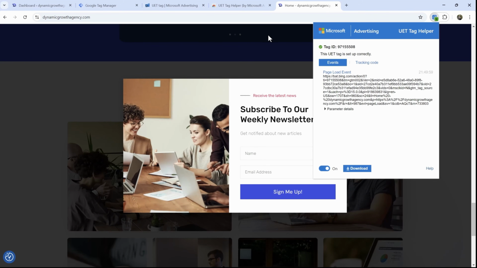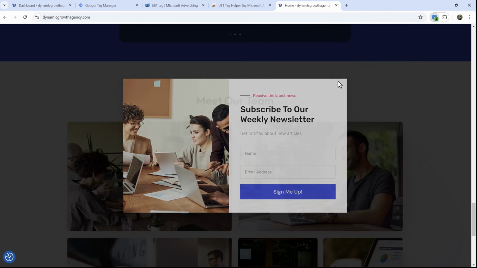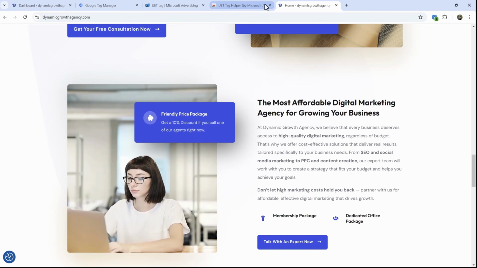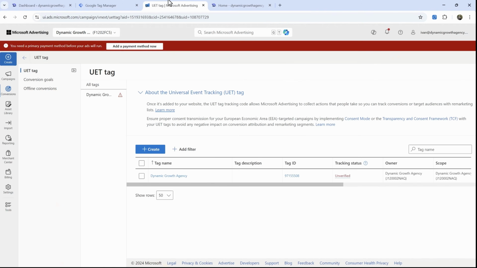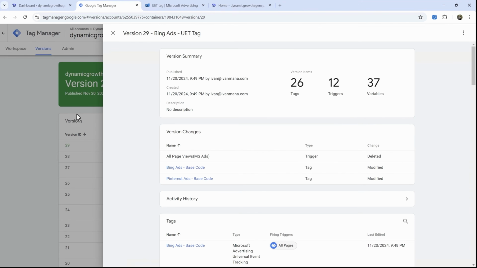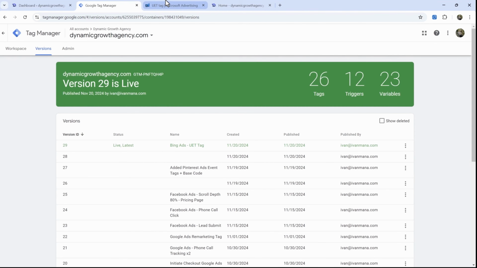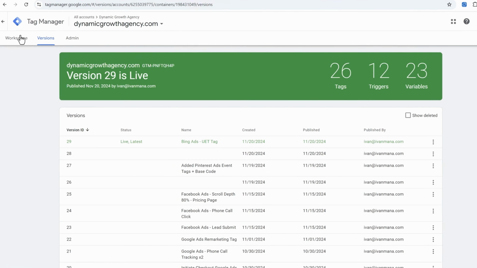Now what we want to do is we want to set up the events, right? So we want to set up the purchase, initiate checkout, lead, and phone submit. And whatever else you guys want, really. By following this process, you will know how to do anything you need. So let's come in here and we are done with this. So actually, this is a twofold process. One is we need to do it in Google Tag Manager, and then we have to come back and do it inside of Microsoft Advertising as well.